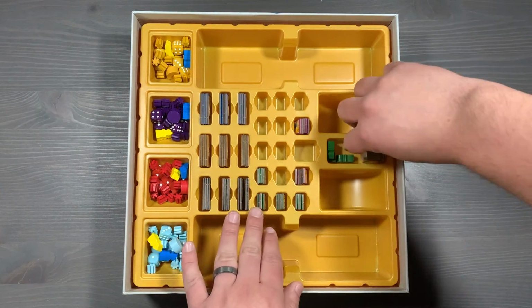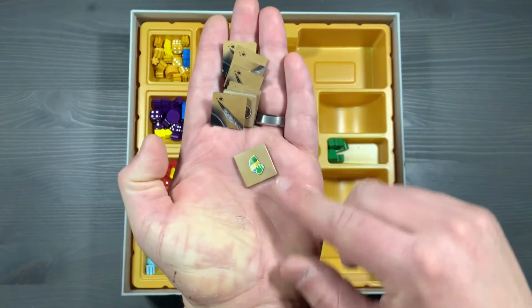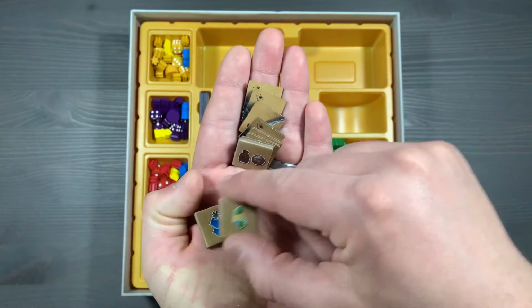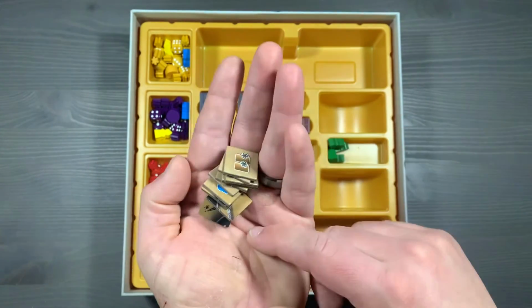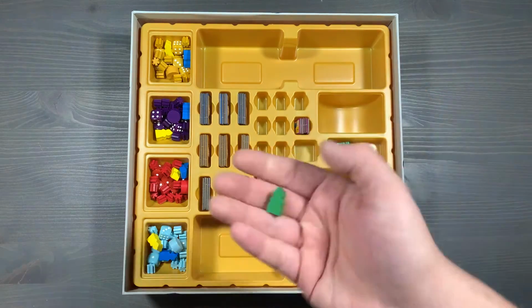In between the included resource containers, you'll have your journal tiles. This is how you're going to populate the journal board. You'll be randomizing these so that the rewards are going to be a little different from game to game. You'll shuffle them up and then assign them at the beginning of the game here. That's why they're separated.